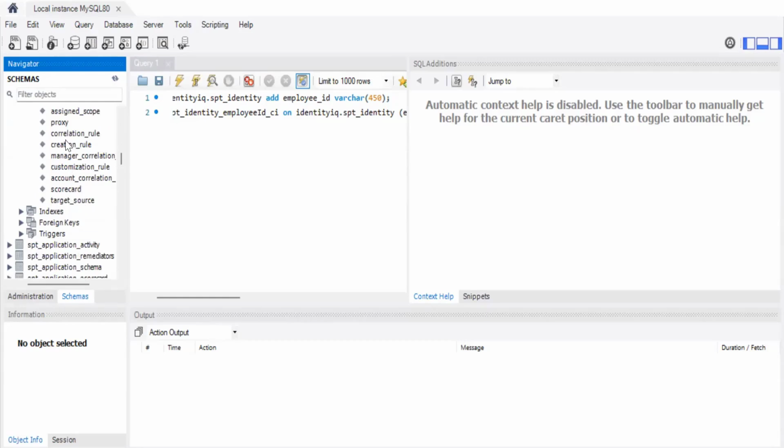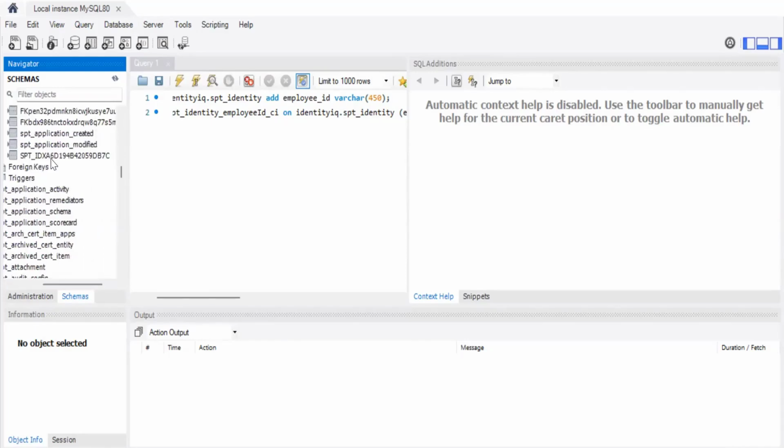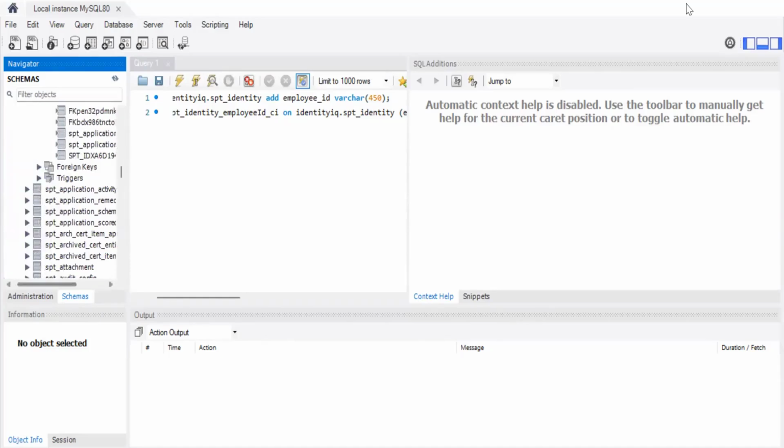After target source, nothing is there. The same way in indexes as well. After this, is there any spt_ something? Nothing is there. So let's create columns and indexes so that we can store the values. That is the purpose of updating the database.